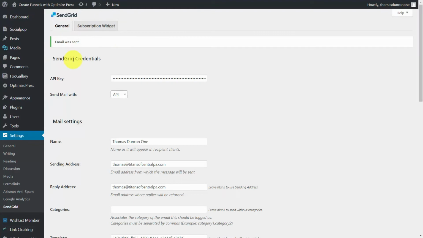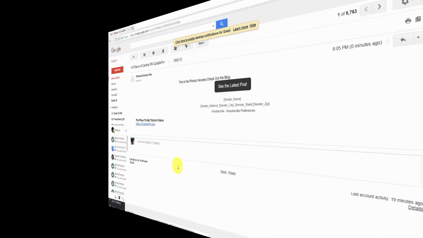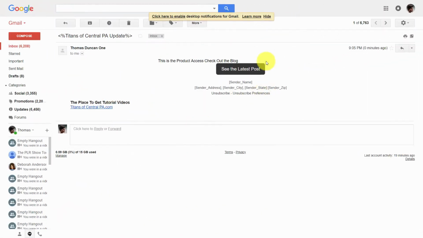Sendgrid will alert us that our email was sent. So in opening up our email, you'll notice all of the elements from our template. So this means then that all you'll need to do is to customize your template. You'll want to make sure it looks the way you want. You can go back and make changes once you've seen the test, and then you'll be able to use it in all of your transactional email.